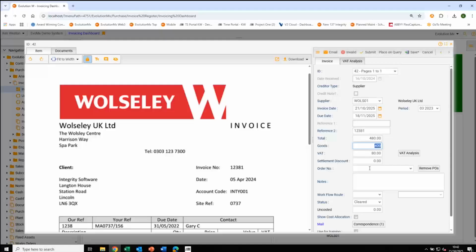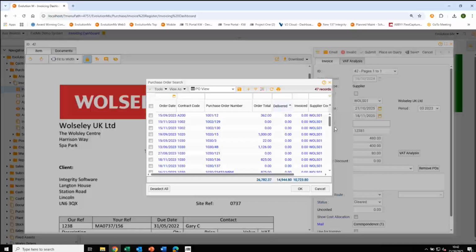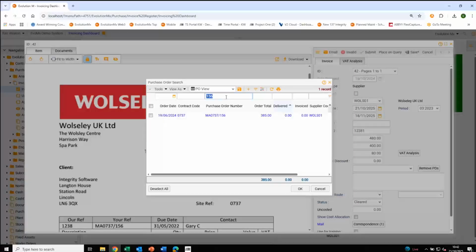Now this time there's going to be a purchase order number. So I can either enter it into the order number field, or I can start to do a browse whereby I can see a list of all of those purchase orders outstanding for this supplier. On the preview of the invoice, you can see just towards the bottom left there's a purchase order number being quoted. So rather than having to wade my way through a list of all of the orders, I can just use the column filters here to say, let's jump to order number 156. It will then find it for you.